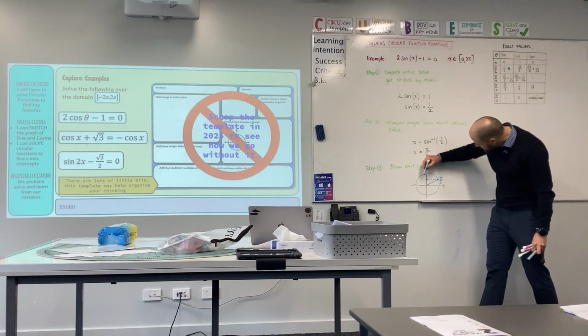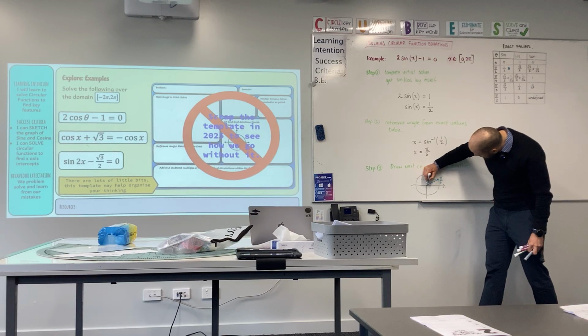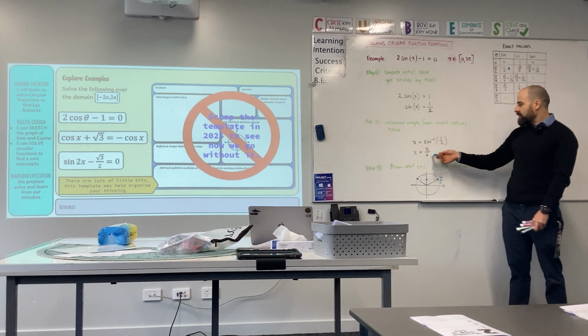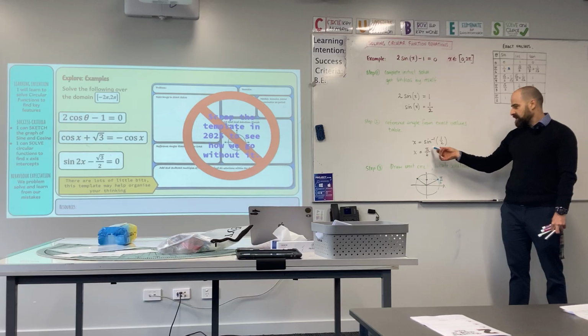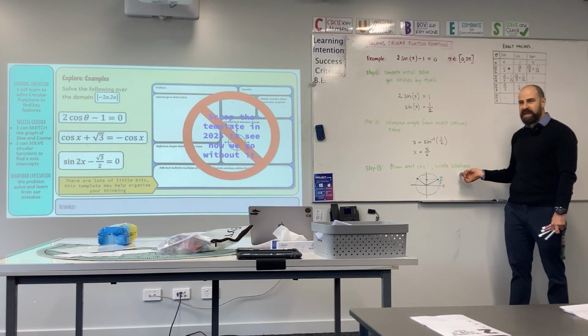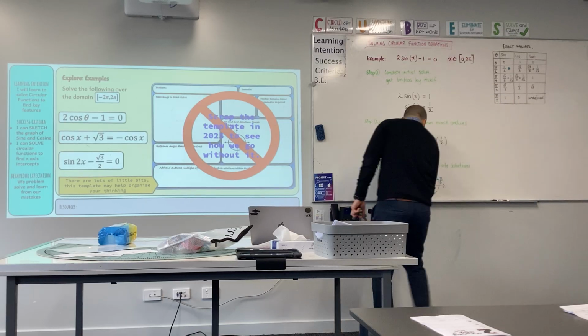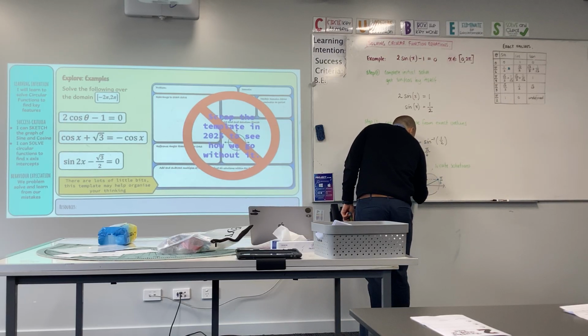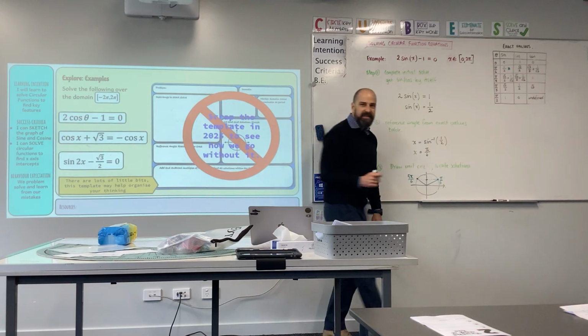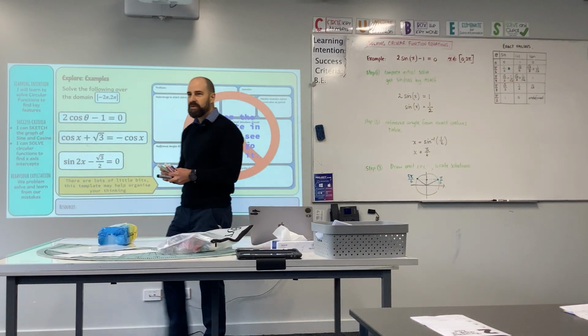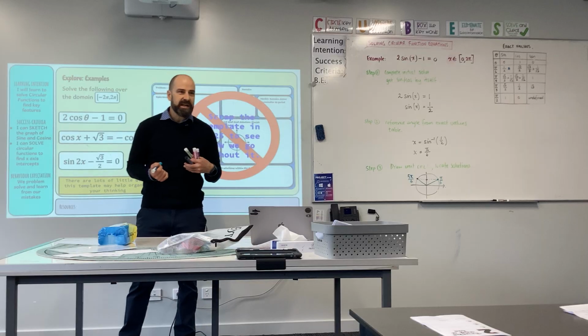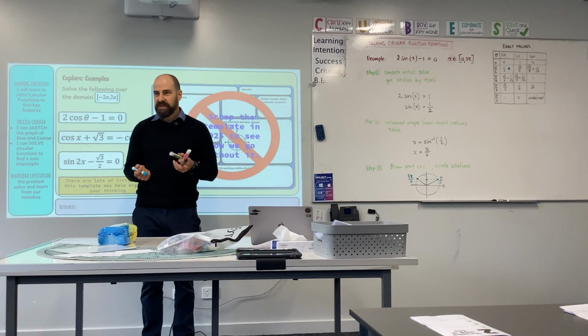But this one over here is also a solution. And that's why we've taken our reference angle and we have located where the solutions are. There's one here and there's one over here. This one will be 5 pi over 6. And that's why we practice finding those angles in the unit circle and why we've got it stuck into our summary journal to try and memorise it.